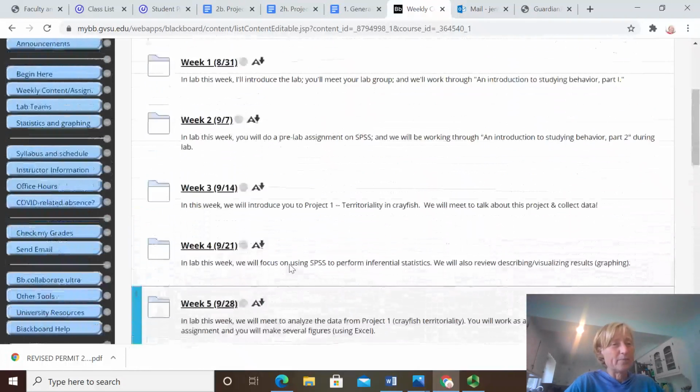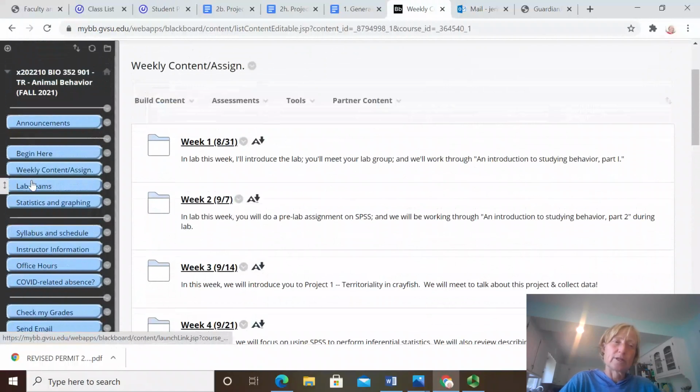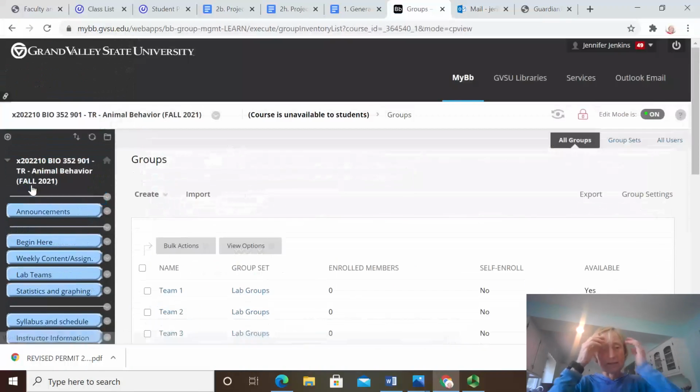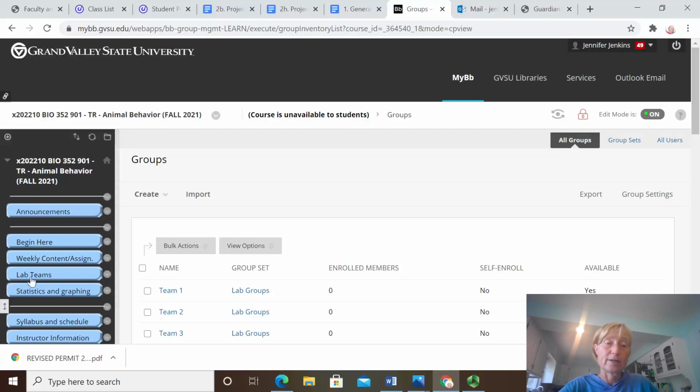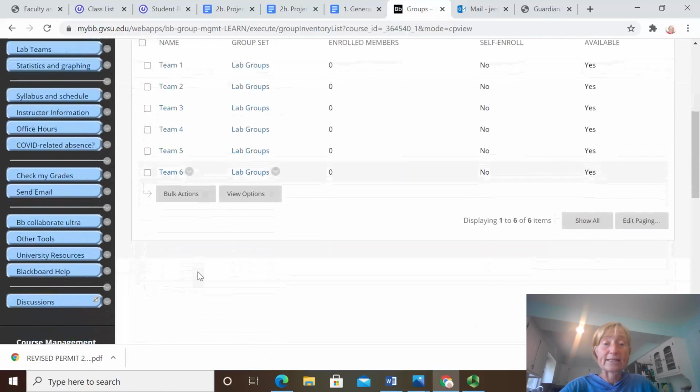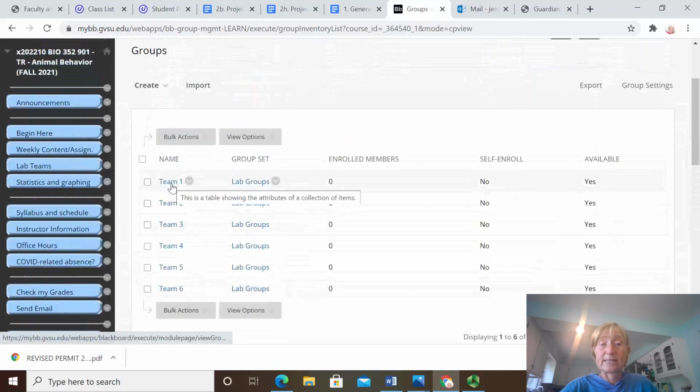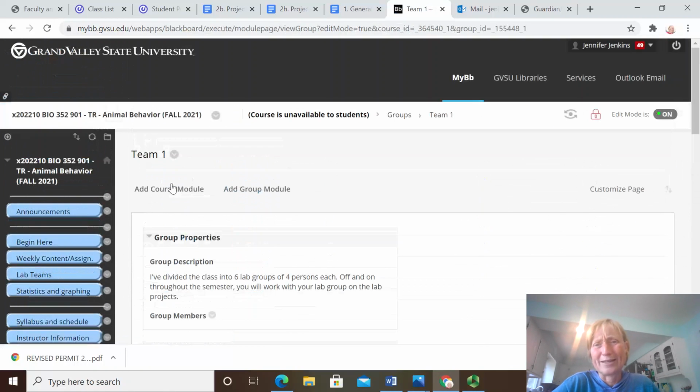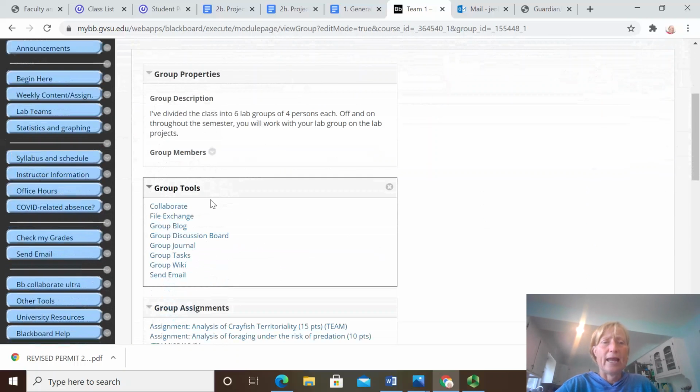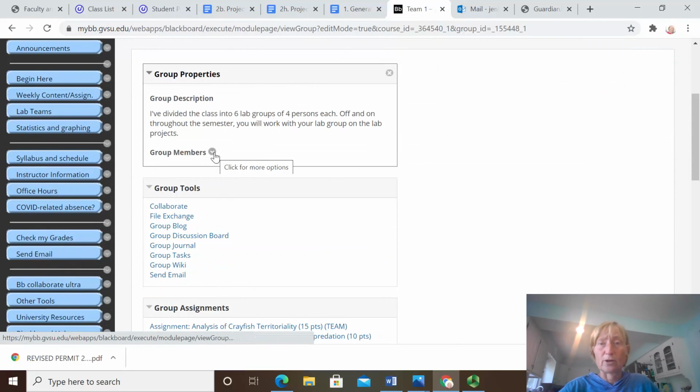So if I scroll back up, another button that's important is your lab team button. This is a button that says, when you click on it, which team you're in. I've assigned you a team of 3 to 4 people, and each team then can click on their lab team button and access a variety of things. So if I click on team 1, I have all 6 of them showing. You won't have that. You'll have your team, and I should be able to identify who my group members are. I don't have any group members in here yet. I will assign you before lab gets started.